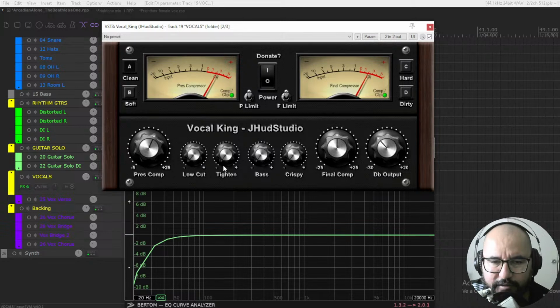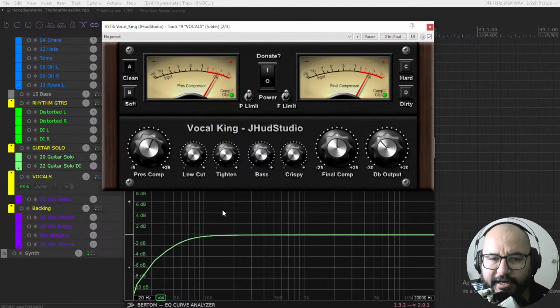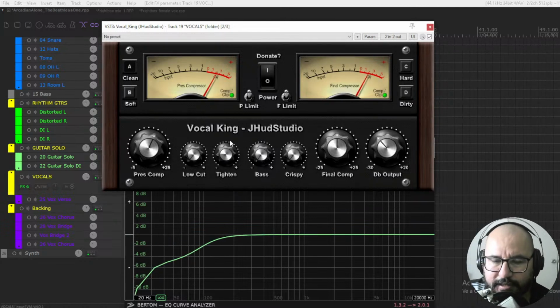Pretty self-explanatory. The tighten control is also pretty cool, because it will create a curve on the low end that will remove any muddiness from the vocal performance, and it will tighten the vocal's frequency spectrum, right?